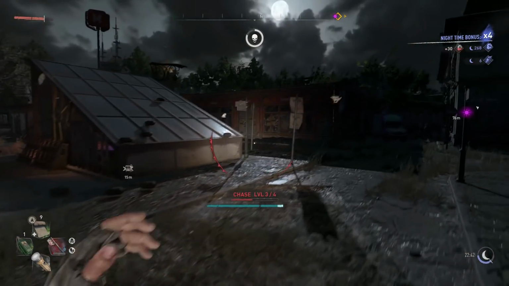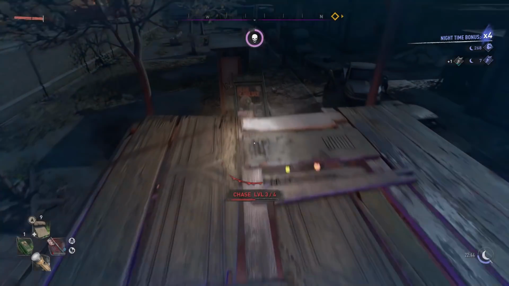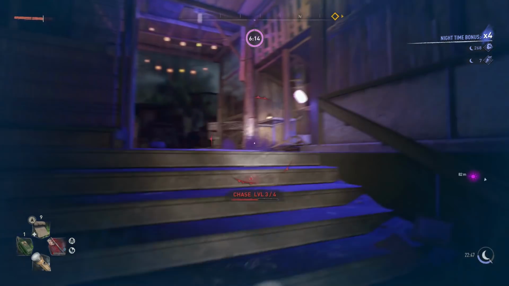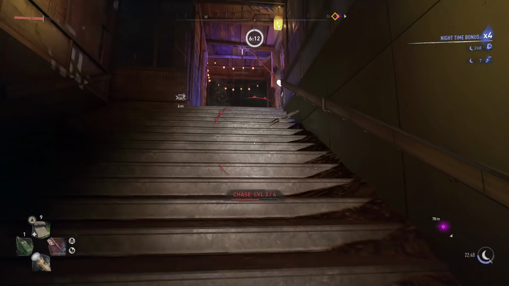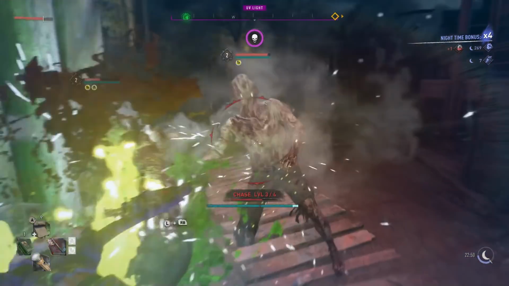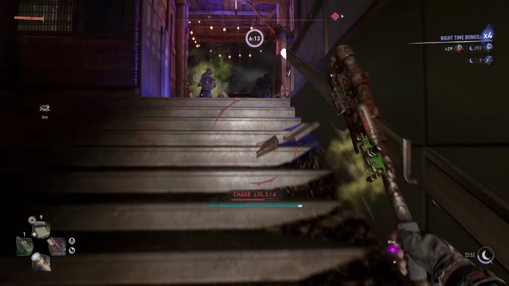Right, there's a volatile. I'm going to leg it because I don't want to get trapped in there, and I'm going to make my way right over here and jump down the front. They're going to make their way round and get caught in the UV. Nice and easy, just tap them up whenever you need to.